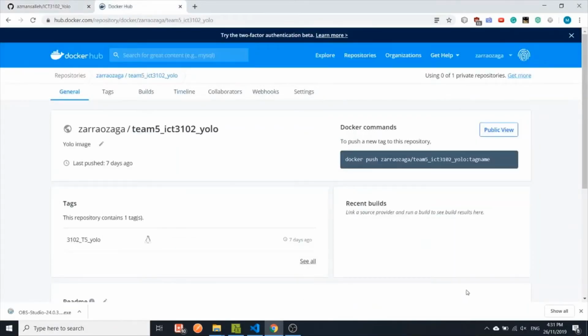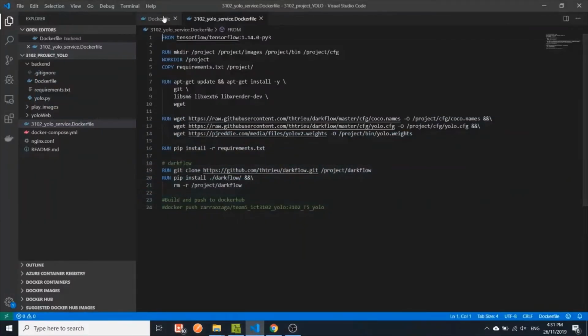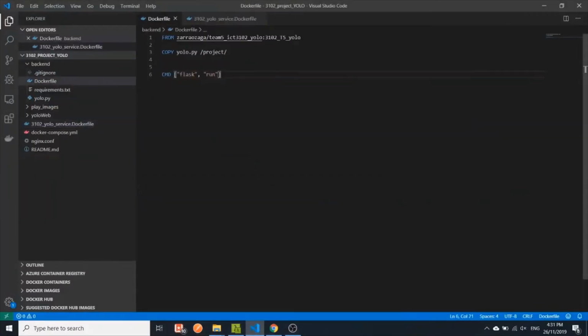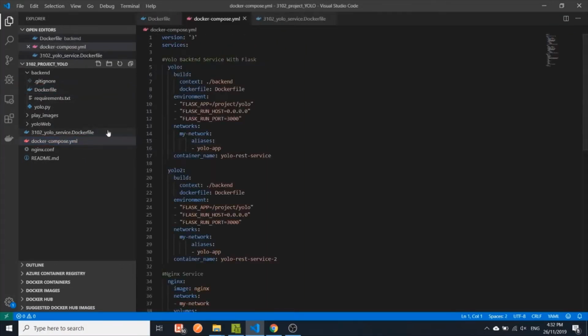Once this image is hosted in Docker Hub, all we have to do is run this Docker file where we pull the Docker image instance, copy over our YOLO Python file to the project folder, and do a flask run. Doing this, we save time on installing all the necessary requirements, and all we have to do is download that image and simply run.